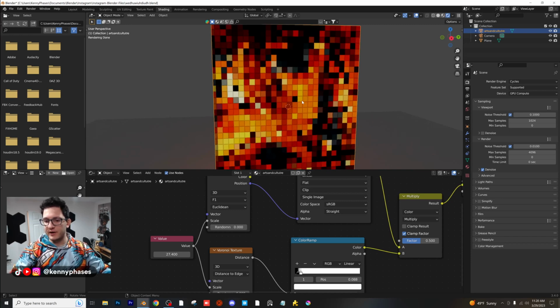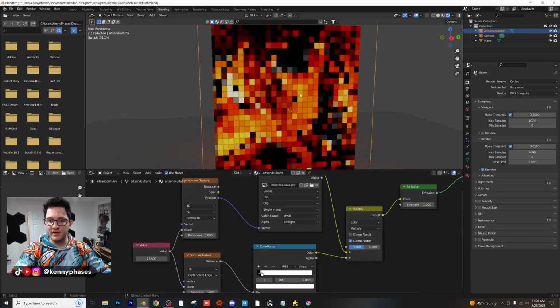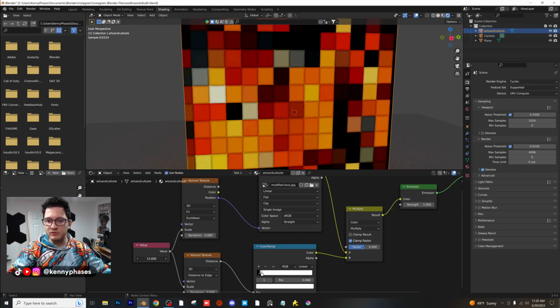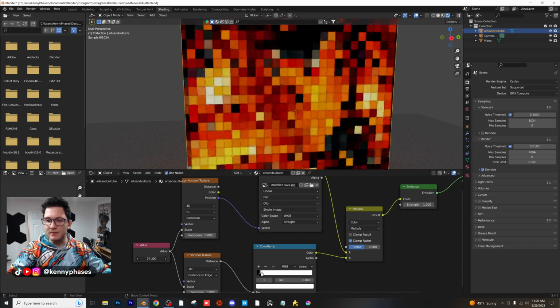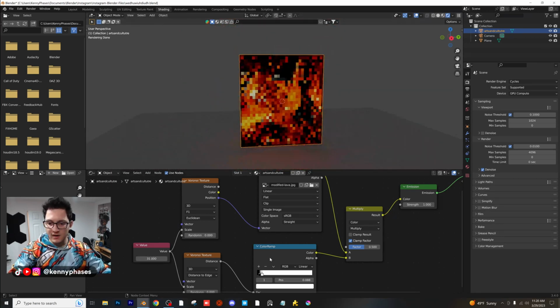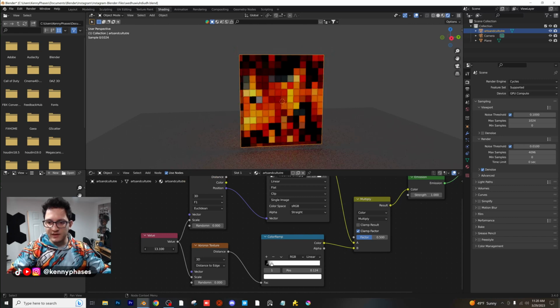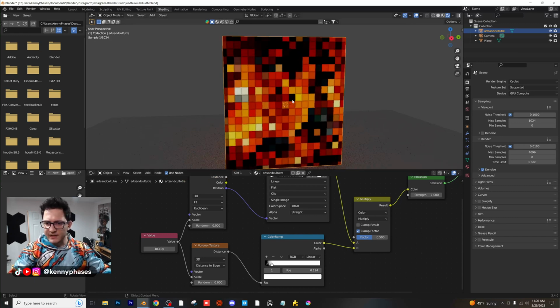Just keep in mind that you're going to have to copy these nodes over onto the next plane, depending on the look that you're going for. Remember, you don't have to have these lines in the middle here, but you can choose to do that. Again, it's with this color ramp that you're going to get those lines from. And I think this looks awesome. Yeah, so that's pretty much it, guys.